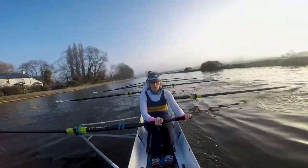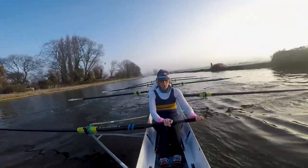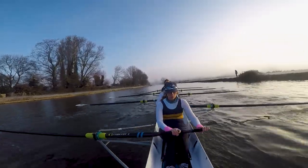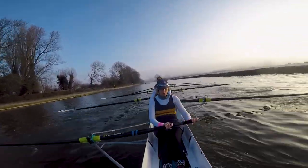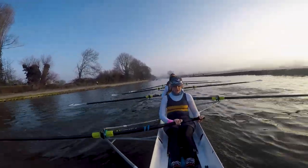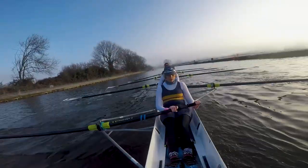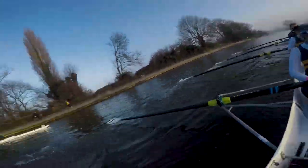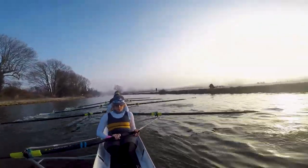Sit tall. Legs down. Legs down. It's our own race. Holding station with Express in front. Right. Found our rhythm. Sit tall. Let's finish the stroke. Focus on the finish and go. Finish there. Finish there. That's it.